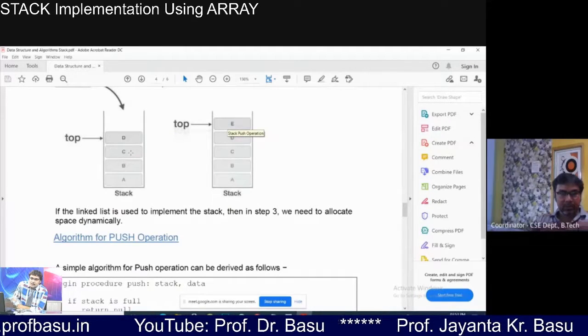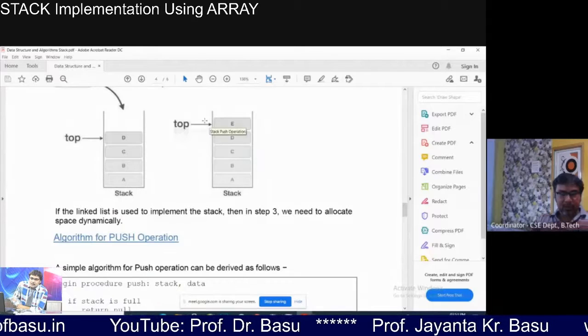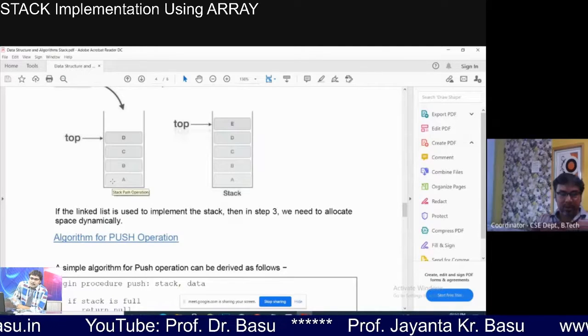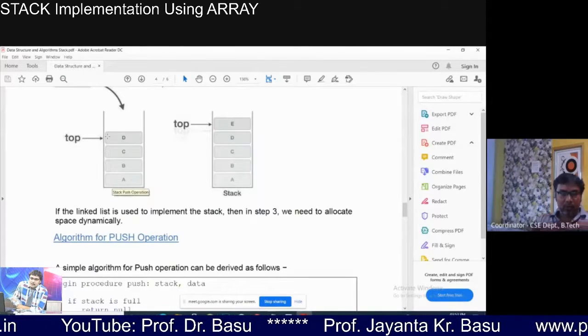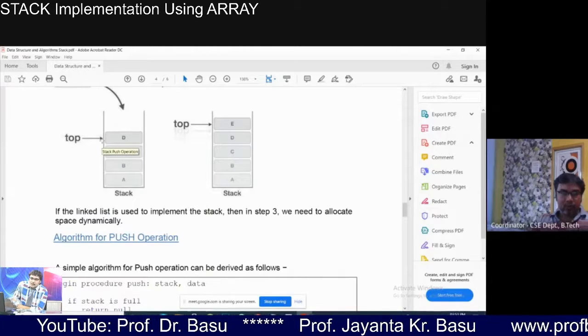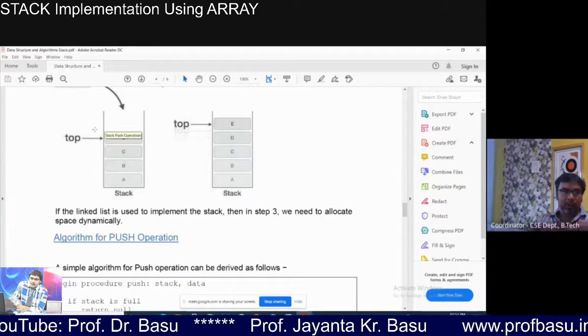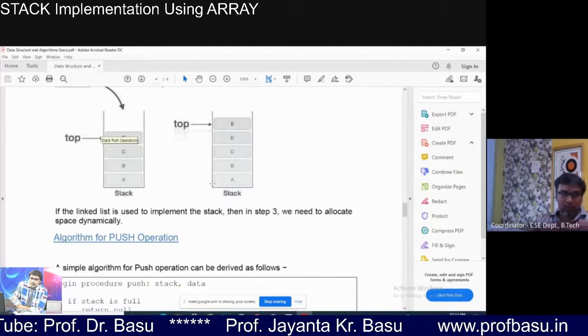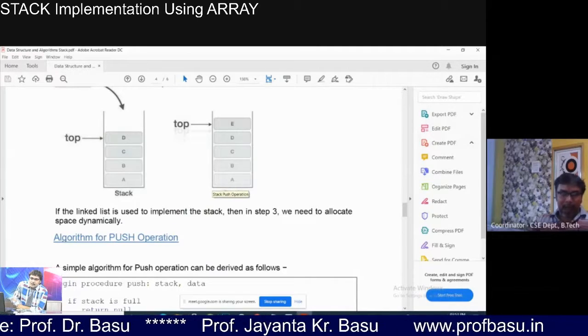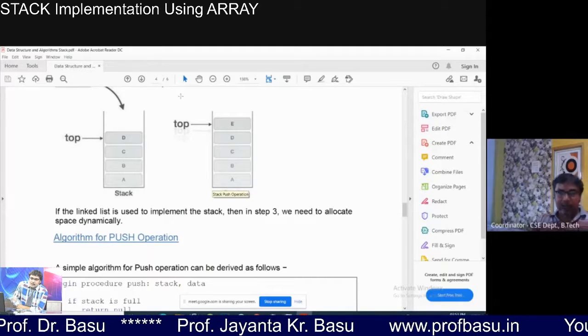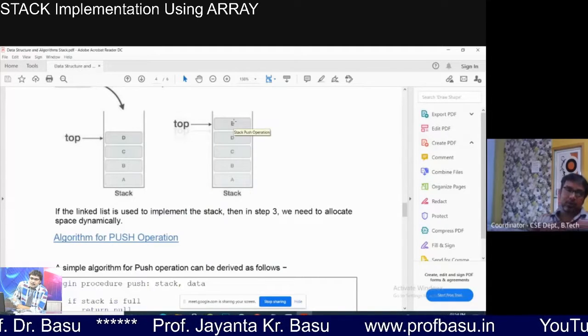A, B, C, D, then plus plus. Top is currently holding 0, 1, 2, 3: top is holding 3. What do I have to do? I have to increase the value of top by 1, right? So top will have the value of 4. So conceptually top will point here, and at that index I have to add the actual element.